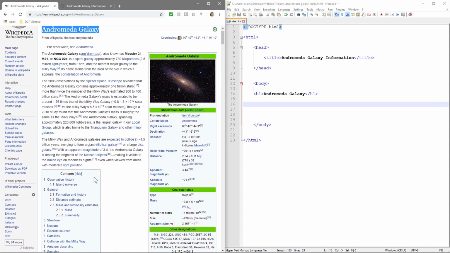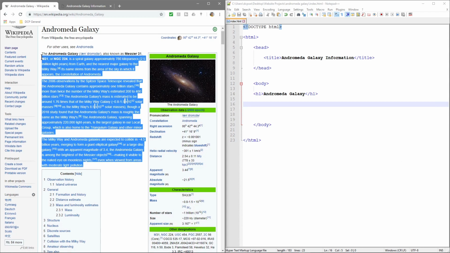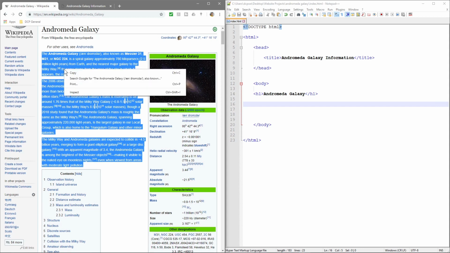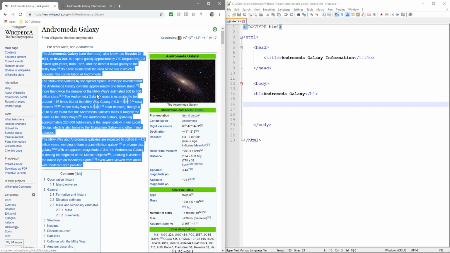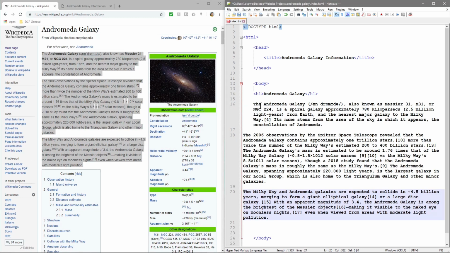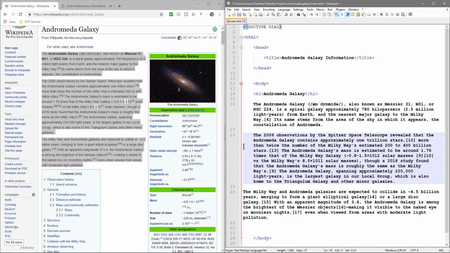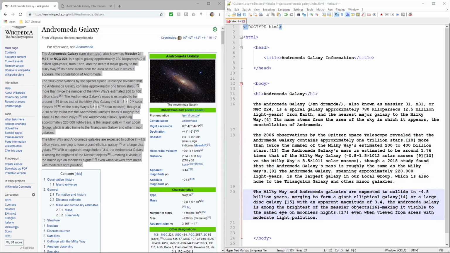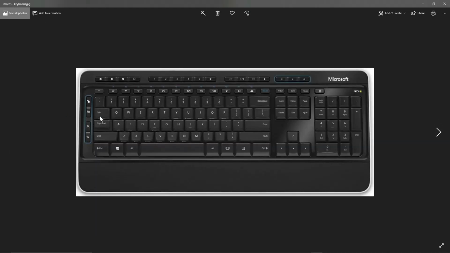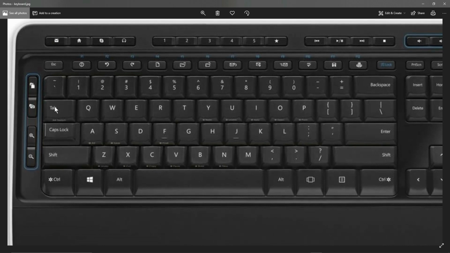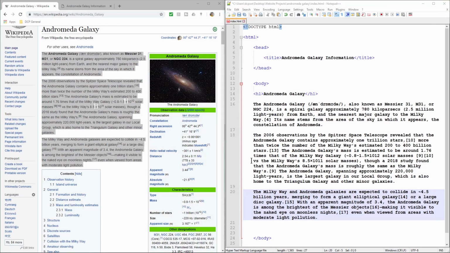So we want to take some information from here and start building out our page. So I think the first thing we'll do is take these 3 paragraphs, we'll highlight them with our mouse, right click and copy. So let's copy this information and we'll paste it into here. And let's sort out our text, right? We'll just go to the beginning of this second paragraph and press the tab key to indent that, and press the tab key here to indent that. And on the keyboard, that's the tab key right there. So we hit that to indent this text.